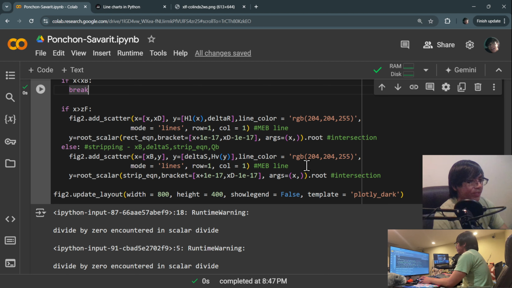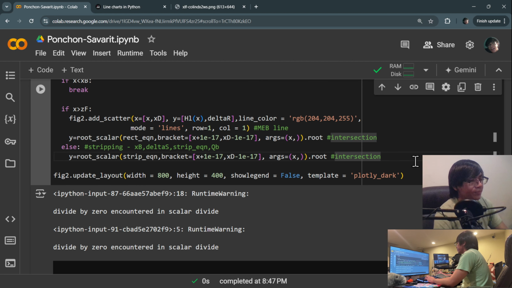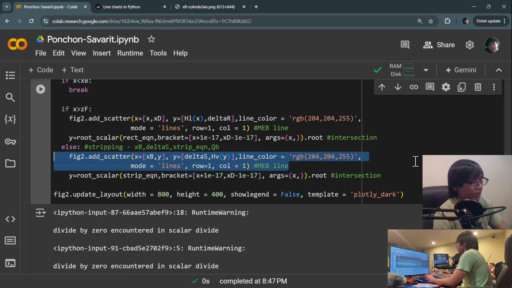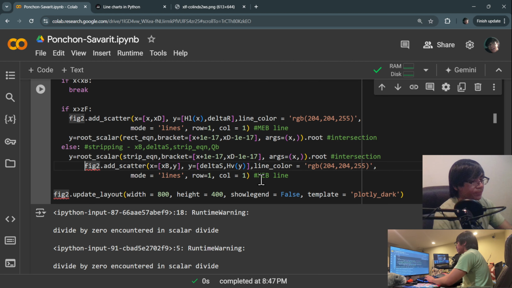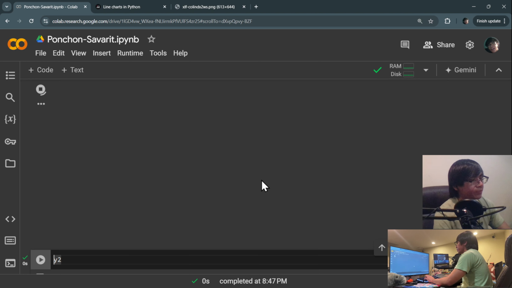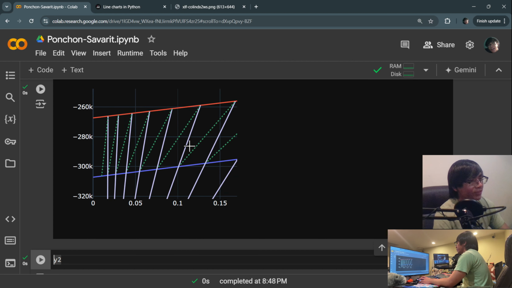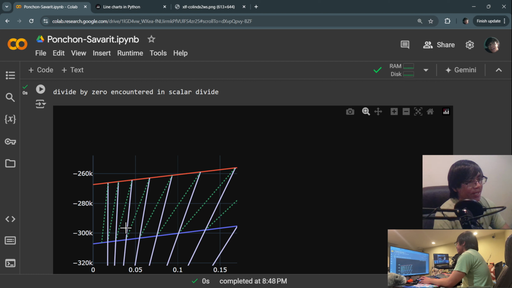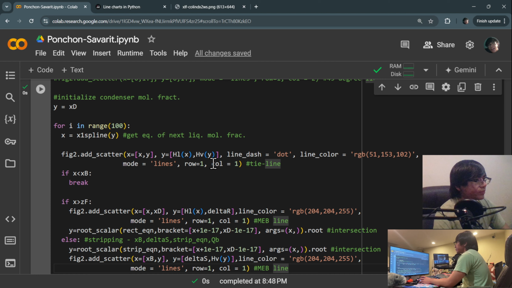Oh, I know why. Because I didn't move it up. I forgot. I said I was going to do it, and I didn't do it. Did I move it up? Yeah, no. This is the root. Okay. So again, you need to do the root first. There we go. Fixed itself. Or I fixed it. Root first because it ends on the tie line, or on the MEB line. So if you want the next one, you need to do the intersection first. And then you graph it. Okay. Are we done?